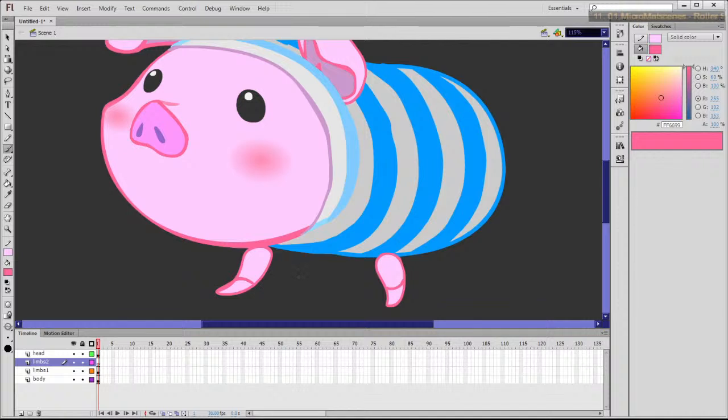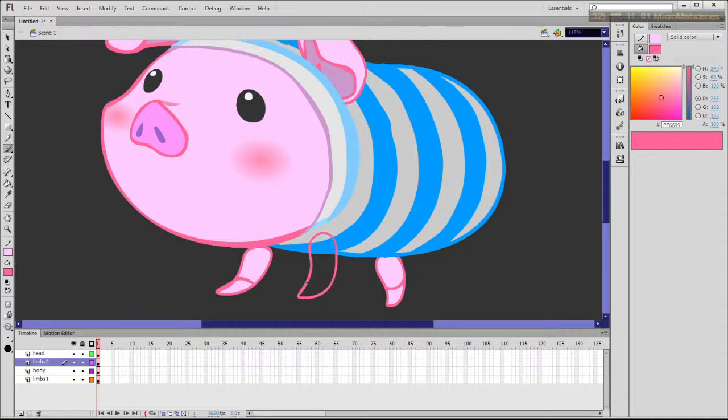All right, let's see. So, limbs 1's layer should be underneath the body, and then limbs 2 should be on top. I feel like the limbs should be a little bit smaller, just to give it more of a cutesy look.